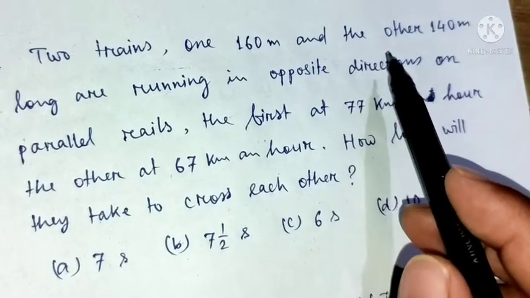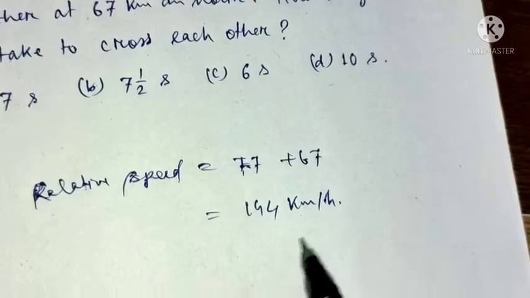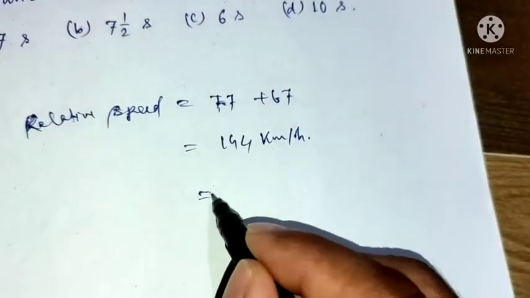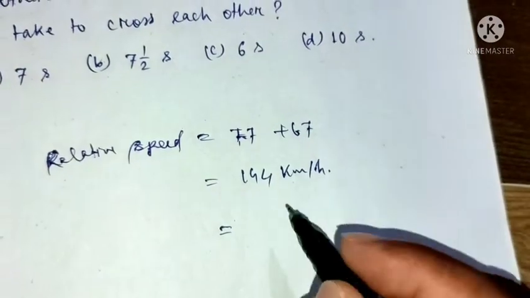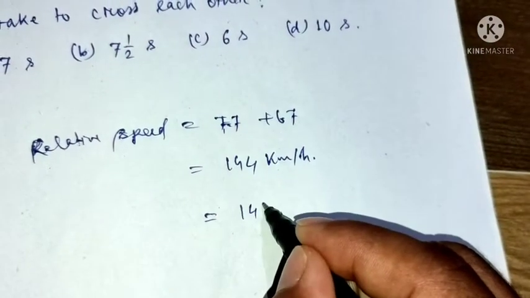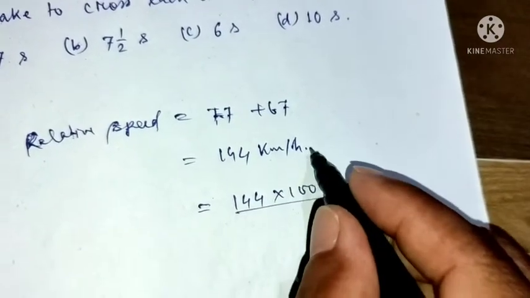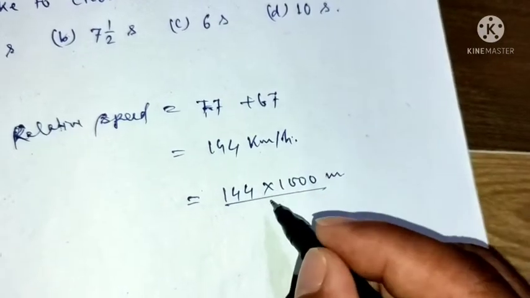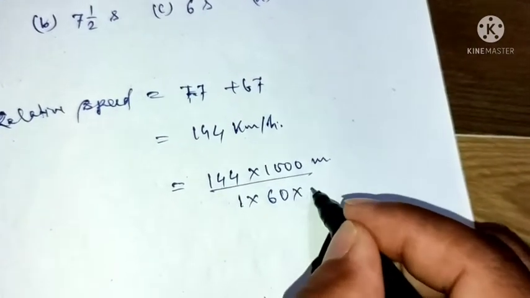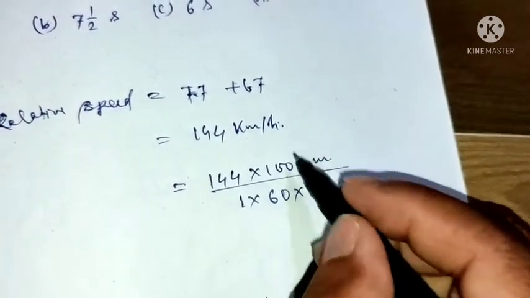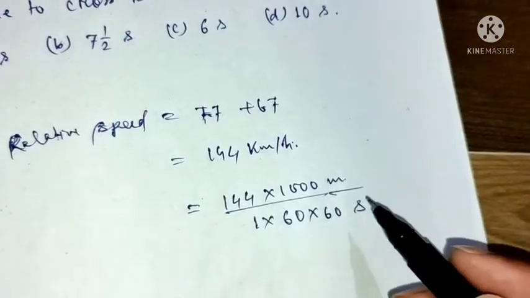But ट्रेन का जो length है वो meter में दिया हुआ है. So इसलिए हमें ये kilometer per hour को meter में बदल के लेना पड़ेगा. और इसमें जो answer है वो भी second में है. तो इसको हम meter per second में ले जाएंगे. 144 into 1000 divided by, ये meter में चला गया. जो नीचे का 1 hour था उसको हम 1 तो लिख सकते हैं, लिखने से नहीं भी लिखने से भी चलेगा. 60 second. Hour होने से 2 बार 60 multiply कर दो वो second में आएगा. और kilometer होने से एक बार 1000 meter में बदल जाएगा.